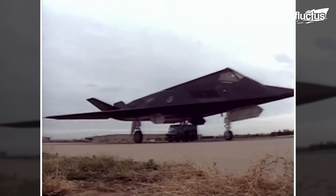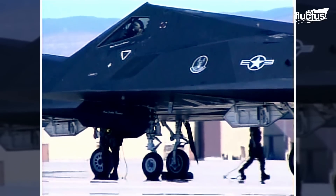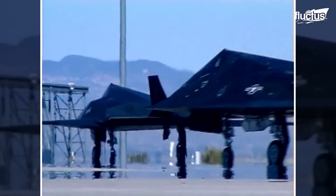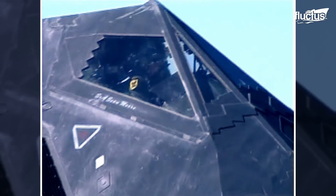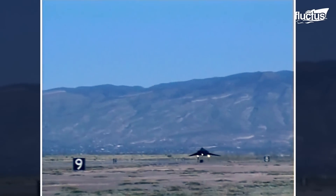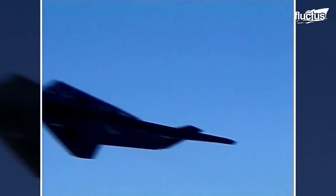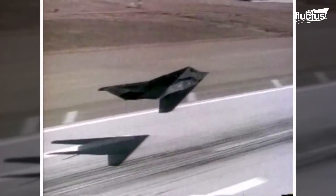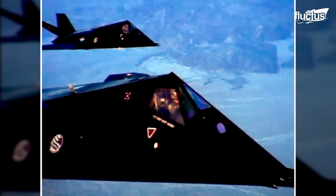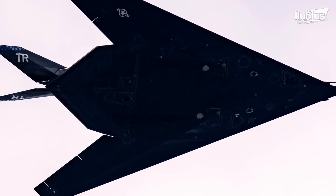In the early 1980s, the public was introduced to an aircraft that resembled a pyramid with wings when viewed from the front. This aircraft was called the F-117, and it was our first taste of new technology — stealth. Introduced in 1988, the F-117 Nighthawk revolutionized stealth technology and military aviation. Lockheed Skunk Works Division developed it in secret in the 1970s, and it was the first operational aircraft to use stealth technology. With its first flight in 1981, the F-117 reshaped modern air warfare doctrines.